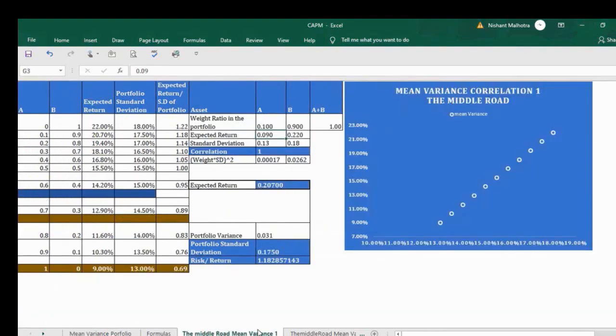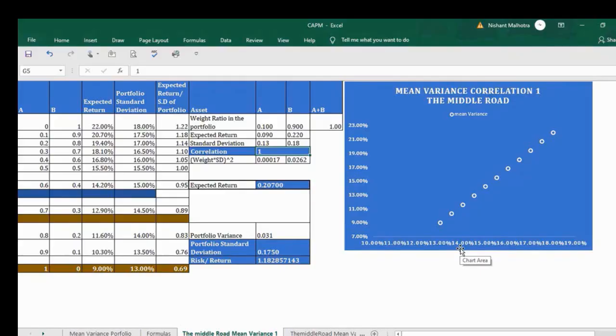If the two assets are perfectly correlated, I've done the same thing. It's the same exact problem. We are adding up the two weights to 1. The expected return of asset A is 9%, the second is 22%, with the same standard deviation. Just the correlation has changed. With correlation 1, it will always be a straight line when I'm plotting the expected return over the standard deviation.